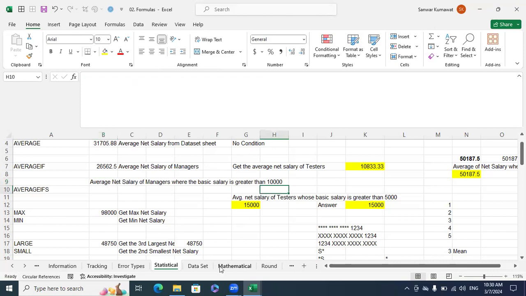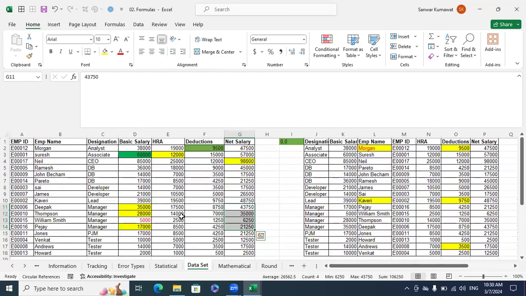Now let's go back to this data set. Tell me how many managers have basic salary greater than 10,000? 3. 1, 2, and 3. Yes or no? Yes. Because my first criteria was manager, and the second criteria was if their basic salary is greater than 10,000.